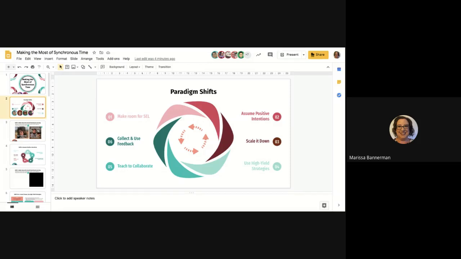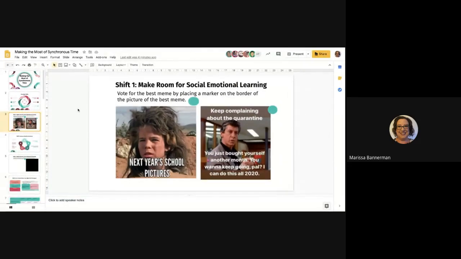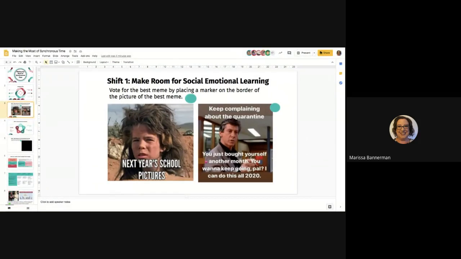So the first thing we're going to do is I'm going to zoom in on my screen. It has taken me all summer long, actually, to develop a meme bracket is what I was going for. And everyone should have editing access to this. We're going to have a meme duel. And at the end of the session, we'll know which one is the best quarantine meme, for sure. So everyone can take one of these dots and move them either next to Caveman Child or the principal from Breakfast Club, according to which one you think is the best meme. And then we'll have a little vote. And then on the next time we do this, we'll put this meme up against the next one that I have. So everyone take a few seconds to vote for your favorite meme.